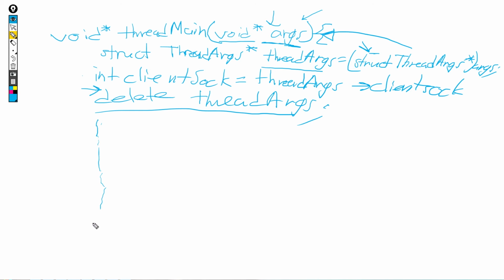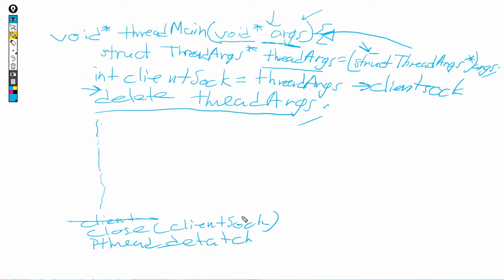And then at the end, we basically want to close our connection. I think it should actually just be close client sock. Then pthread detach. We don't want join, right? We don't want the main thread waiting for everything to finish. Pthread detach, and then pretty sure we can just pthread exit.